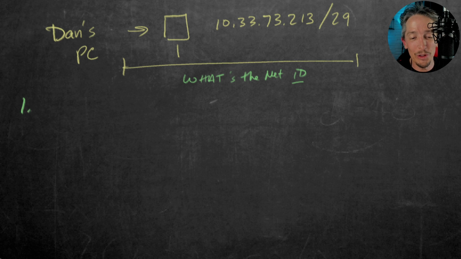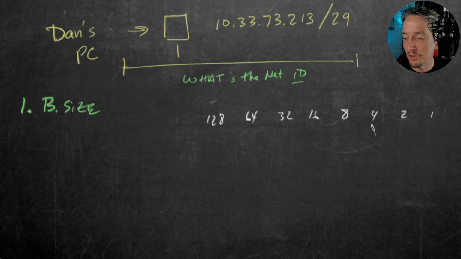And the first rule is get the block size. And the block size is based on the mask. So we'll go ahead and put our values here. 1, 2, 4, 8, 16, 32, 64, 128, and 1, 2, 3, 4, 5, 6, 7, 8. In the heat of battle, make sure you have 8 positions there. If you skipped one, you have like 7. It's like, wait. So that's 8.